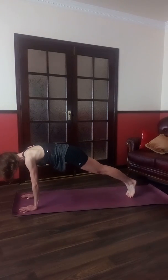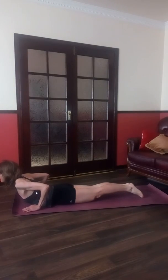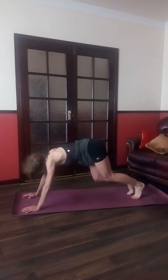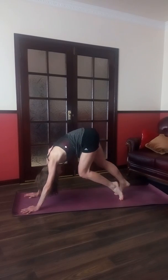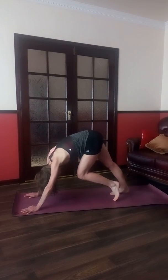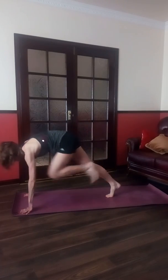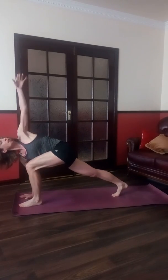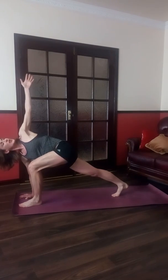Back to centre. Exhale, knees, chest, chin to the mat, rolling forward on top of the toes, pressing the heart open. Exhale, downward dog, walking it out. Coming to stillness, inhale, right leg up, looking forward, stepping right foot into lunge, keeping right hand down, inhale, left arm up. Again, really reaching through those left fingertips, drawing that left shoulder back for 3, for 2, and 1.